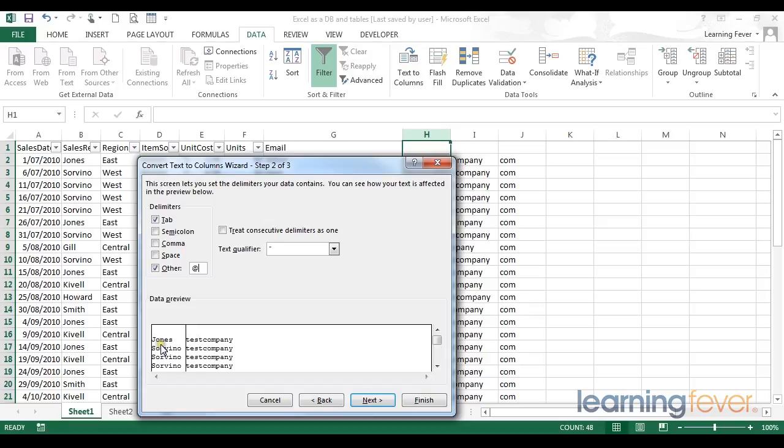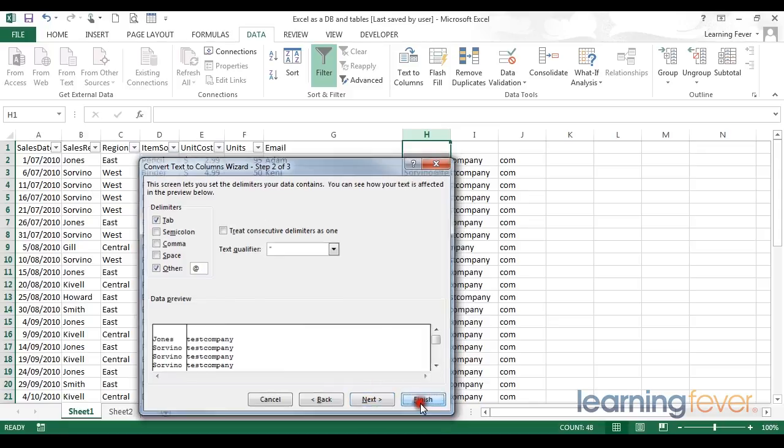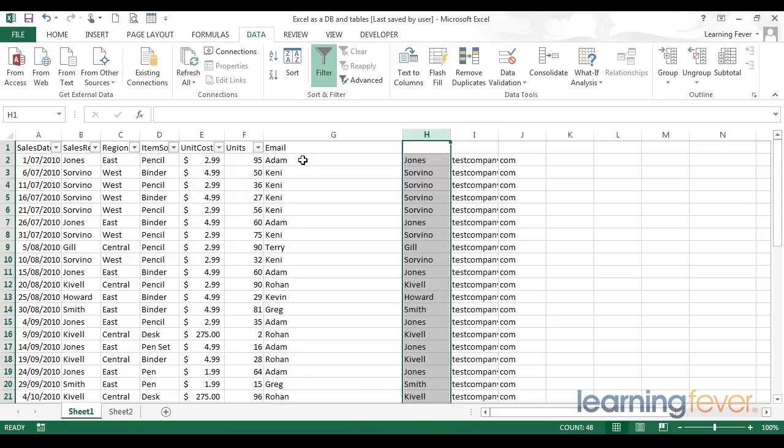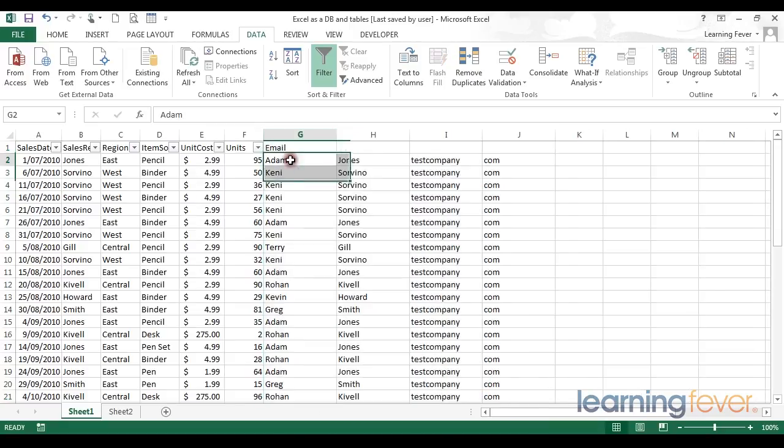Again, we can see in the preview that Excel is going to correctly find that @ sign and divide the data where the @ sign was found. I can change my formatting options, but I'm happy with the results, so I'll just go to Finish. Now we've completely separated out the data, and I have my 4 columns. First name, last name, name of the company, and a .com.